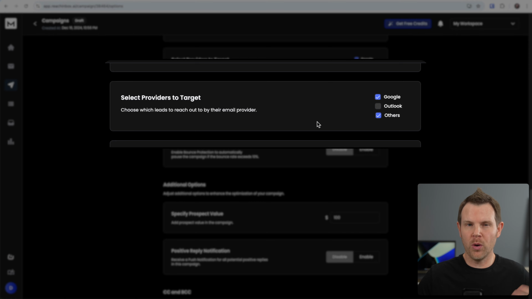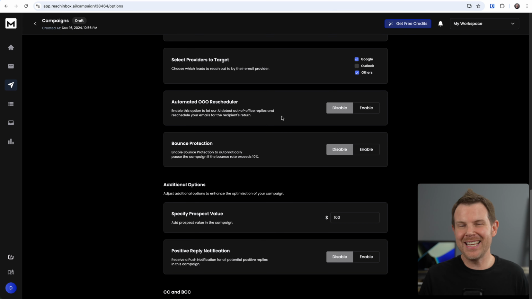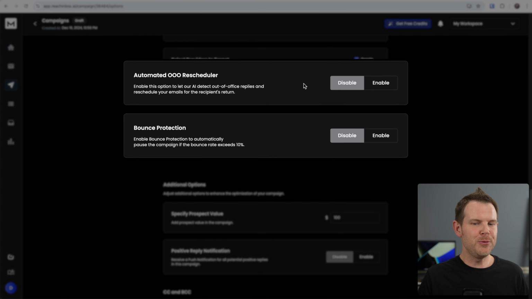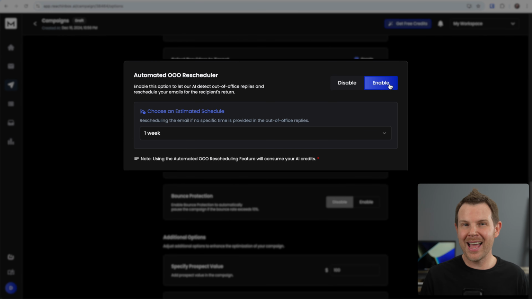That way it will improve your overall score, your overall deliverability for things like Gmail, because those providers talk. And if something is spammy on Outlook, eventually it will end up being spammy on Gmail. So first you get a pristine reputation on Google, and then later on you can enable Outlook and you'll have a better chance of hitting the inbox. Yeah, honestly, this tool is just riddled with all of these little thoughtful features, like the automated out-of-office rescheduler. If you turn this on, it's going to use AI to actually read the out-of-office message that you receive.